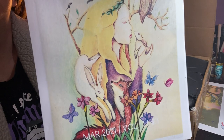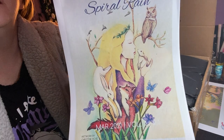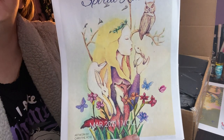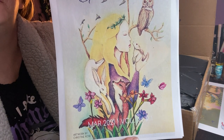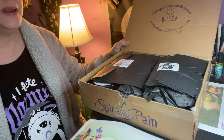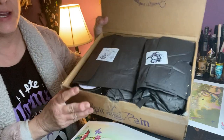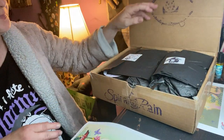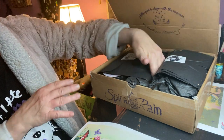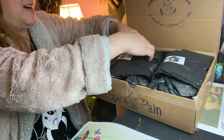I like it because you've got the Witch's box sticker here and the potion bottles to show the Apothecary box. I love that idea. We have the beautiful paperwork for March — I'll do this last because it contains spoilers. I wanted you to take a look at the cover. Very pretty, very springy and fertile — new beginnings. In the box I can see the Apothecary and the Witch sides, so we will start with the Apothecary side.